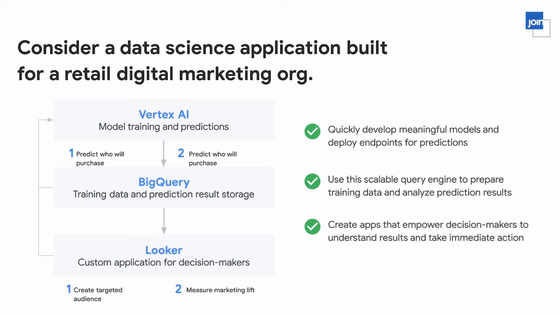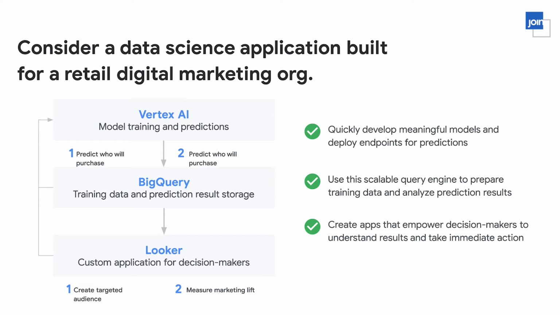Second of all, we can use a time series forecasting model to predict the demand or the sales that we would get if we did not use any advertisements at all. This way we can measure the lift of our campaigns in the future. Now we'll actually train our Vertex models with data that's stored in BigQuery. And this allows us to take advantage of the scale and power that BigQuery offers so that we can prepare our data sets and import them to train our models in Vertex.